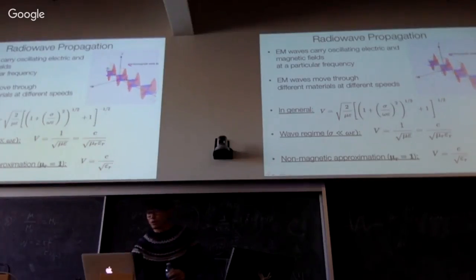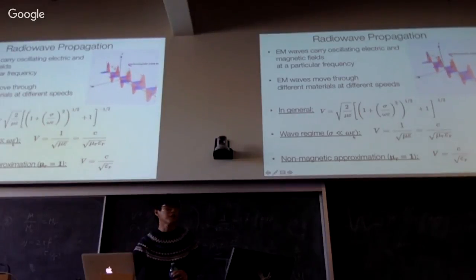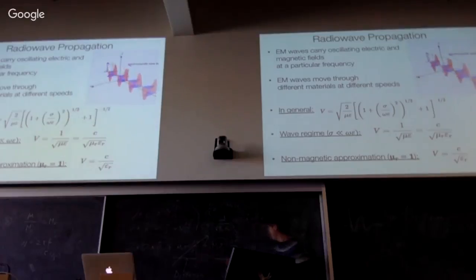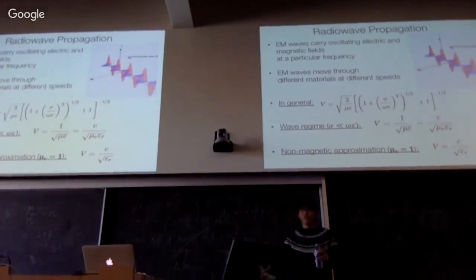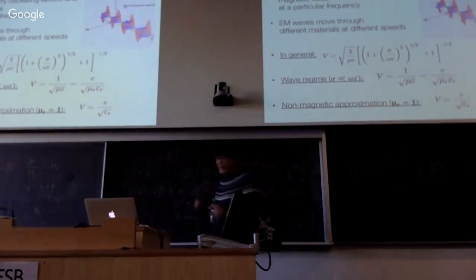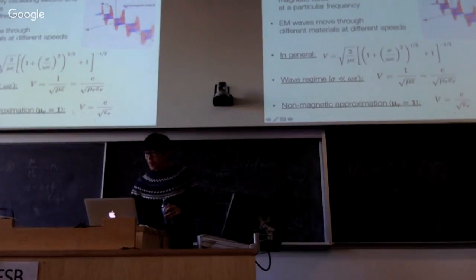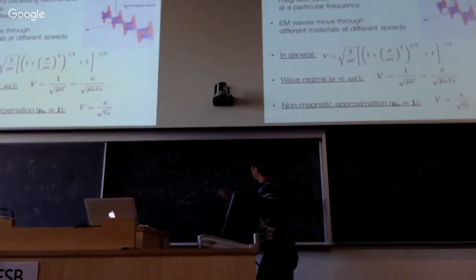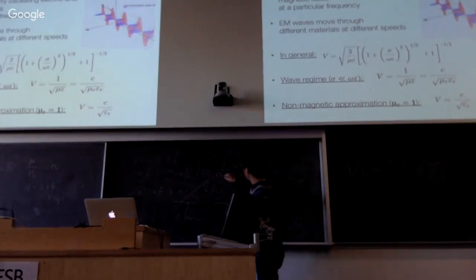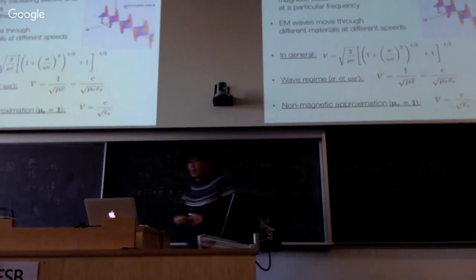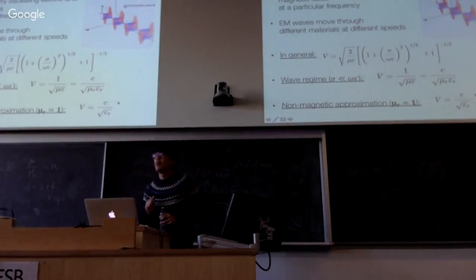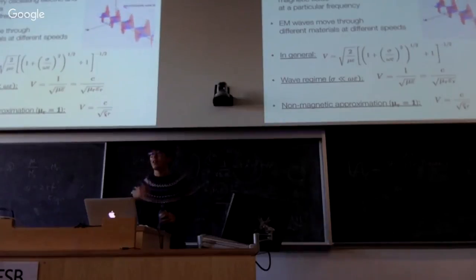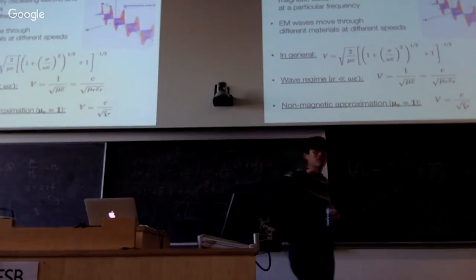Let's suppose the product of W multiplied by dielectric permittivity is big enough compared to conductivity. We can basically ignore this diffusion term, so we just have the wave term. We assume there's no diffusion happening, and it's perfectly like a wave. Then we have this equation: V equals C divided by root epsilon R. That makes sense, right? That's the velocity of light. And if you ignore that term, since mu R is 1, our velocity is only a function of relative permittivity. So what happens if you have large electrical permittivity? Does velocity increase or decrease? Beta?